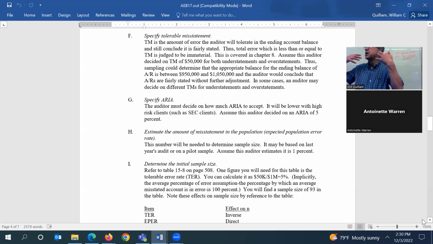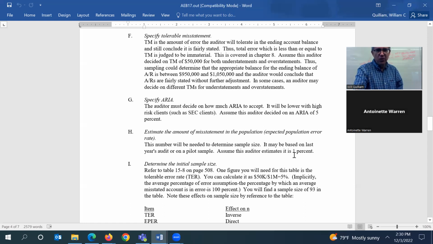But in the end, I'm not concerned with the percentage. That's what the auditor decides. We'll just take that percentage and go with it in the table, which I will show you. Old familiar table from 3 weeks ago for sample size. All right. So let's assume this auditor decided upon an acceptable risk of incorrect acceptance, or a type 1 error, of 5%.